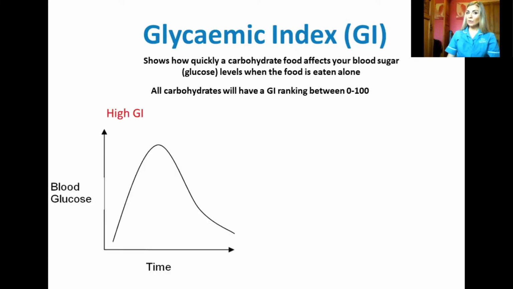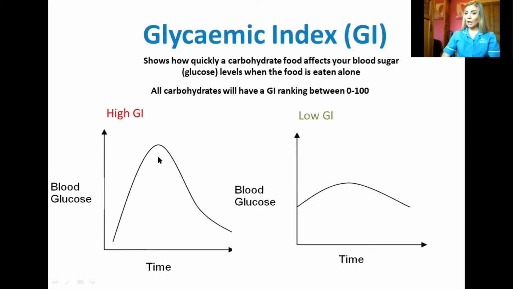So if we eat a food with a high GI, for example, jelly babies, this will be broken down very quickly and cause a sharp spike in our blood glucose levels. Whereas if you eat something with a lower GI, such as porridge, this will be broken down more slowly and have a more gradual effect on our blood glucose levels. Therefore, choosing low GI options can help control our blood glucose levels and can also help control our appetite.